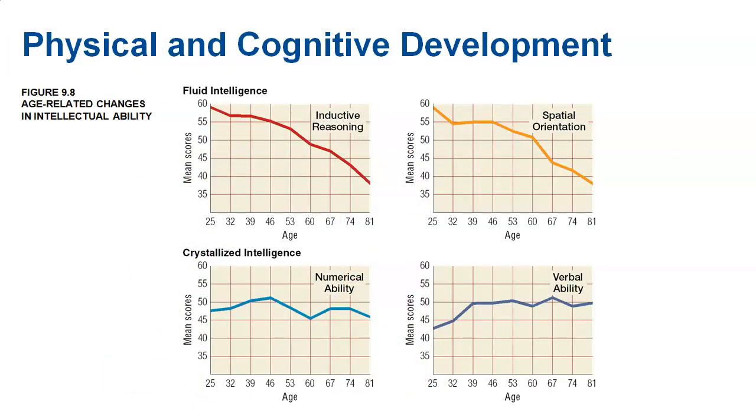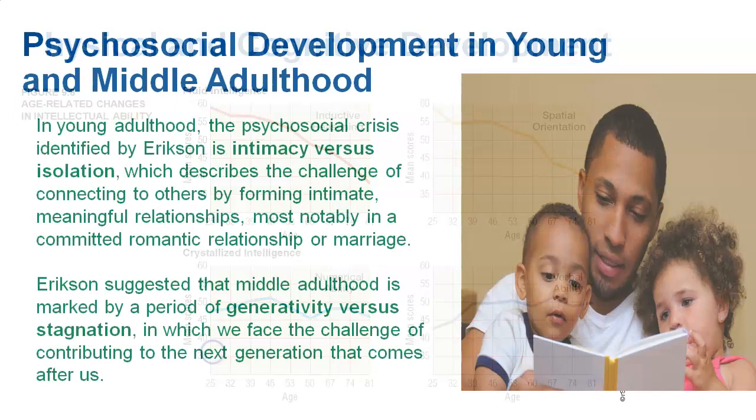Then we're kind of getting into adulthood, and so when we're looking at adulthood and various intelligences, there's this idea of fluid intelligence and crystallized intelligence. Fluid intelligence is the speed of problem solving. So how quickly you can problem solve, how quickly you can process information, that is what we mean by fluid intelligence. Whereas crystallized intelligence is just your acquired knowledge. It is the knowledge that you have. So fluid intelligence is that processing or speed, whereas crystallized intelligence is the acquired information.